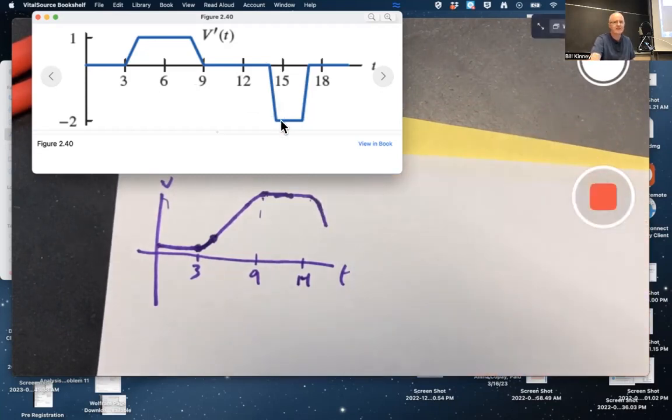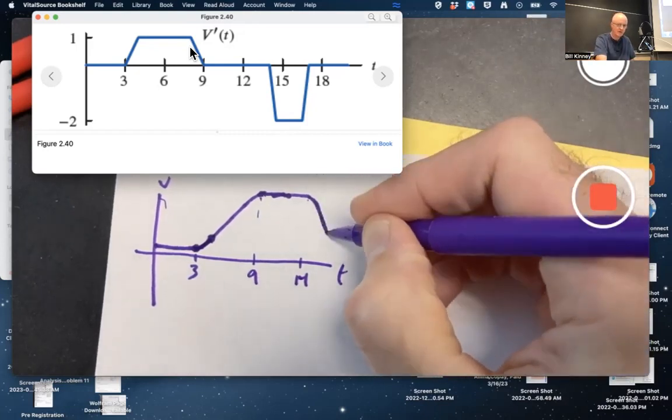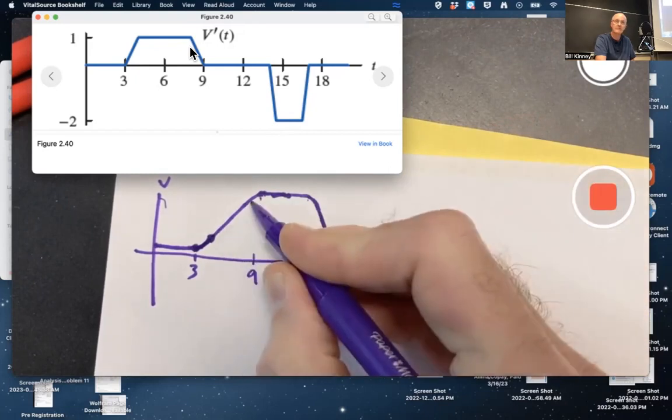Notice V prime of, for example, 15 is -2. That's the maximum negative the derivative can be, technically the least value on a number line. And positively, the derivative is maximized at a value of 1. The fact that this is lower, further away from the t-axis than this part is, means the air is being let out faster than it was blown in. So this curve has a steeper slope here than it did over here.